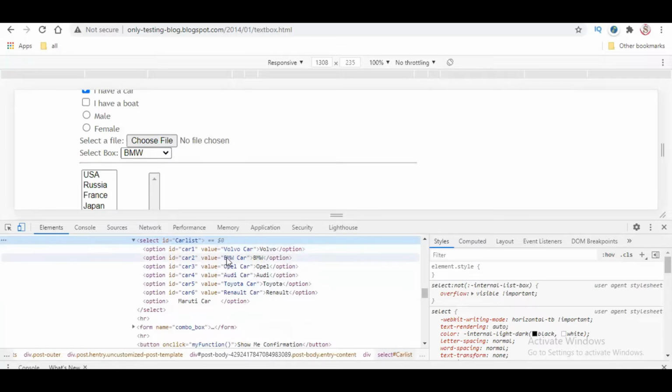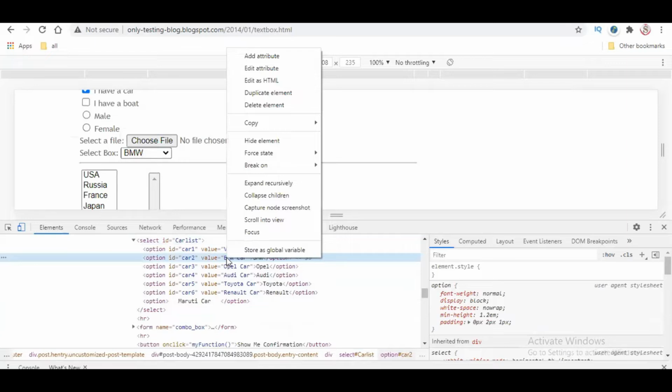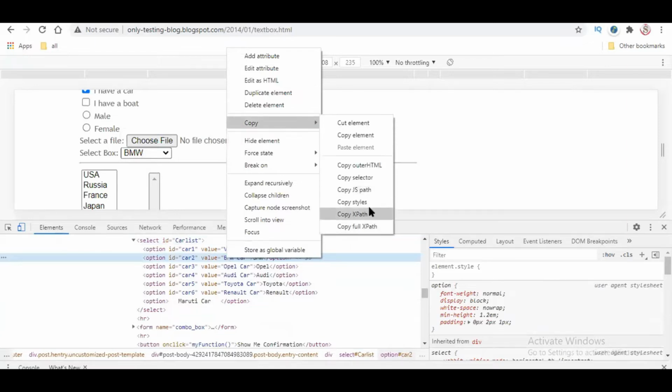Even if you try to select this element, sometimes it will not access the element. You will not be able to select the element using the method which we are following. You understood what I'm trying to say?